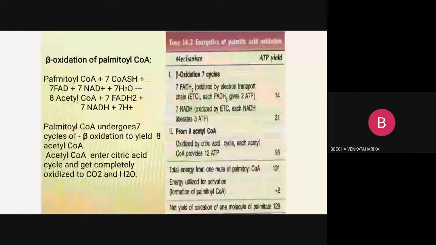It is the example for the 16 carbon, and not only 16, 18, 20, 22, 24. All even number carbon atoms follow this rule, follow this cycle. So actually fatty acids are 2 types based on their number: even number fatty acids and odd number fatty acids. If even number, this is sufficient.